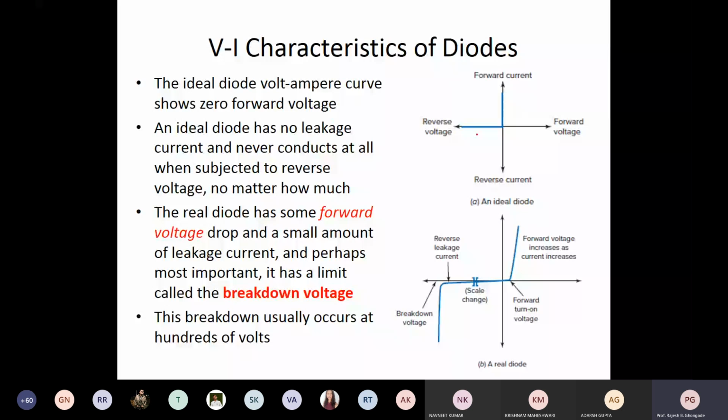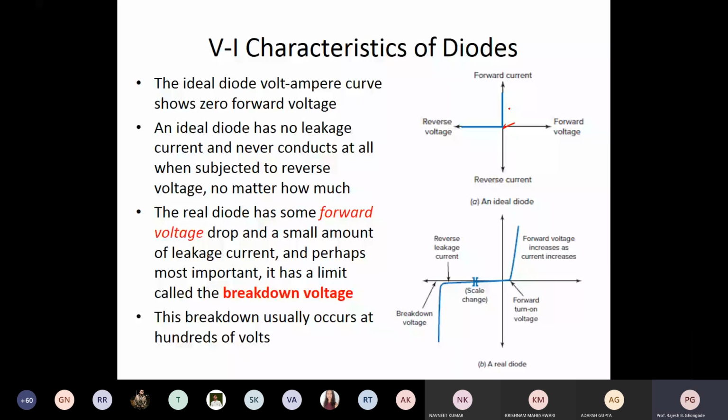So for an ideal diode, we can have an idealized model of the diode, and since it conducts only in one direction, I can say that as soon as the forward bias voltage is slightly more than zero, then you have the current conduction possible. Whereas when it is reverse biased, there is no current conduction possible. This is the current axis, this is the voltage axis. So an ideal diode acts literally as a switch, which is controlled by the voltage across it. Okay, so when we apply forward voltage, the switch is on. If we apply reverse voltage, the switch is simply off. Okay, so this is how you can visualize the concept of an ideal diode.